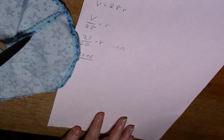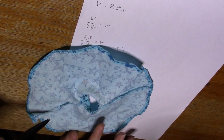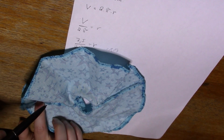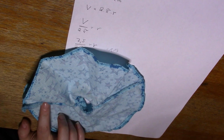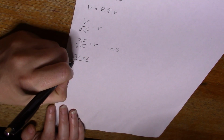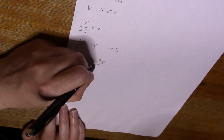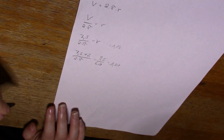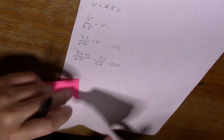Here is 1.5 centimeter. Here, wait, here is half a centimeter. Here is half a centimeter, and we have here half a centimeter too. I think I even used a little bit more than half a centimeter here. So that's why we are using 2 times pi. So we have 9.5 divided by 6.28, and that gives 1.5. And that's what we are needing to make our pattern.